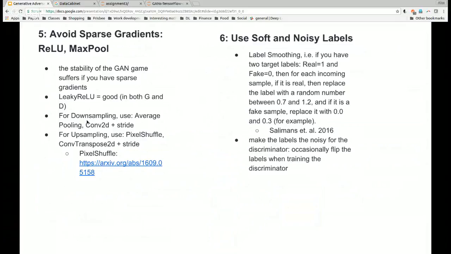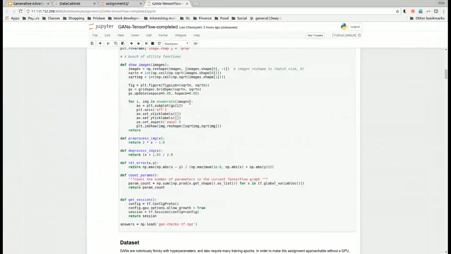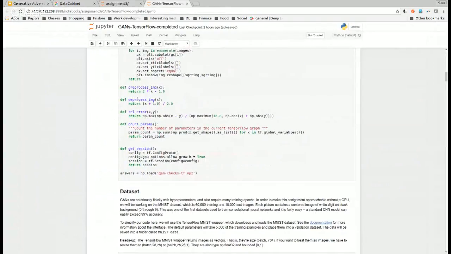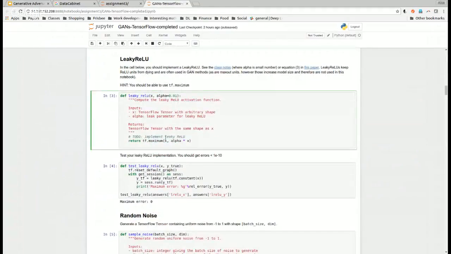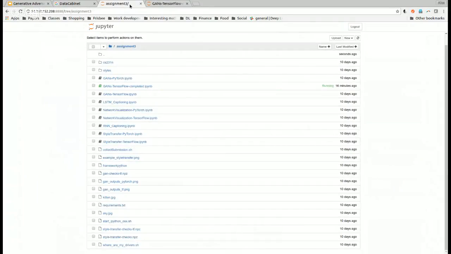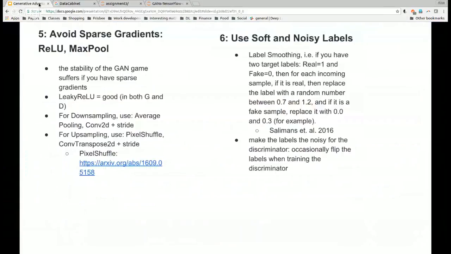So what they do instead is they have something called leaky ReLUs, and it's really simple. Instead of being 0, we have a slight slope to the curve. It's very easy to implement. You just take the maximum of alpha x and x, where alpha is some small constant. So how do you implement leaky ReLUs? You just do a maximum function between x and alpha x, and you choose alpha as some parameter. Very simple, but it will provide some gradient as opposed to the 0 gradient, which is what usually happens.